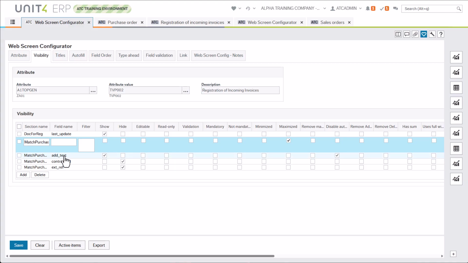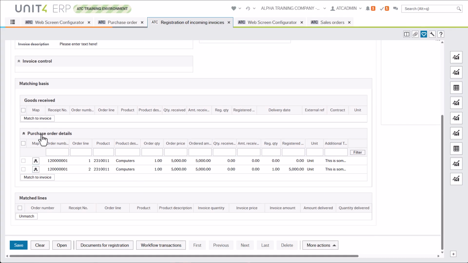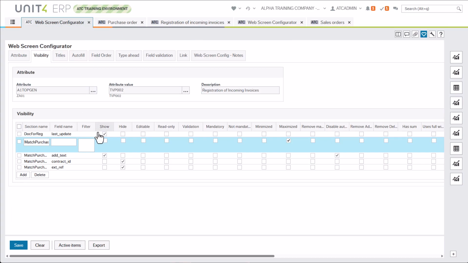The text for this from the purchase order comes from a completely different table than the rest of the information that gets populated in here. All of this information comes from PO detail. This here is from PO detail text, or PODT text. So it's a completely different table. So I'm not going to be able to just add a column and have that text automatically complete. There is some SQL needed for that.